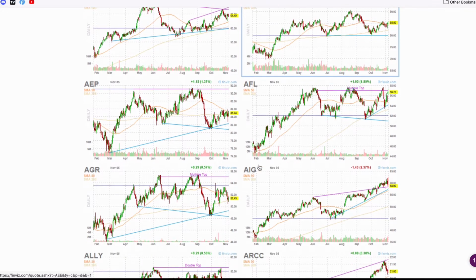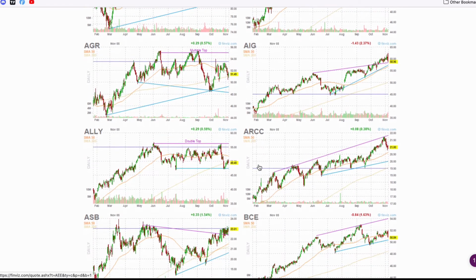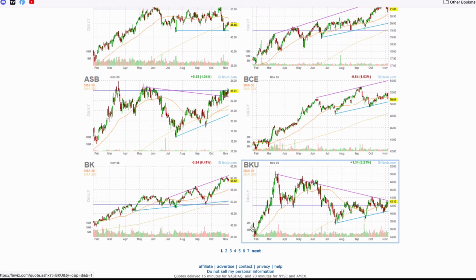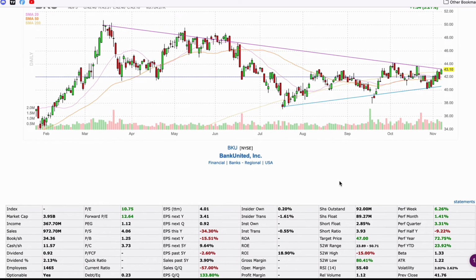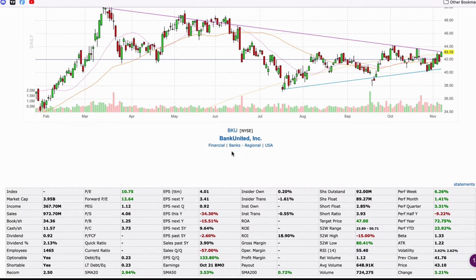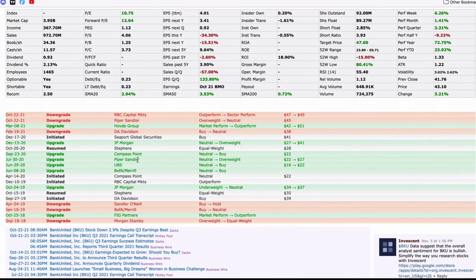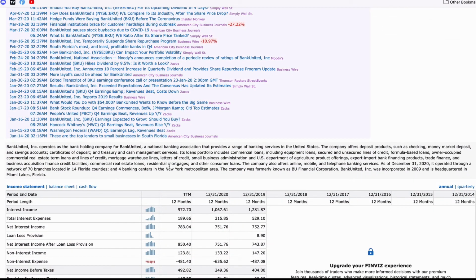And if you want to understand more about any of the companies that are listed here, for example, this may look interesting because it's an uptrend, but now it's in consolidation. Let's have a look at this company. And you can see here more information. You can see the industry, the sector, the PE, the dividend that is paid, all the ratings, the latest news. And down below, also additional information about the company.